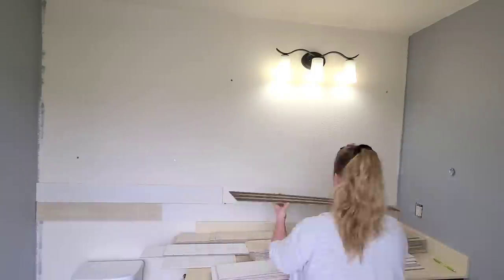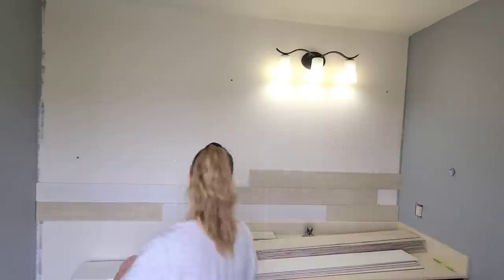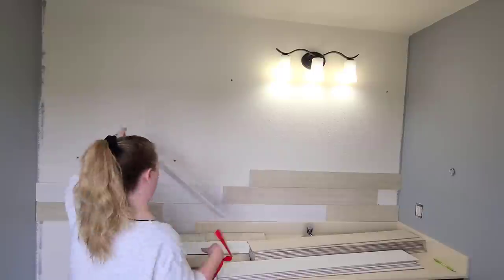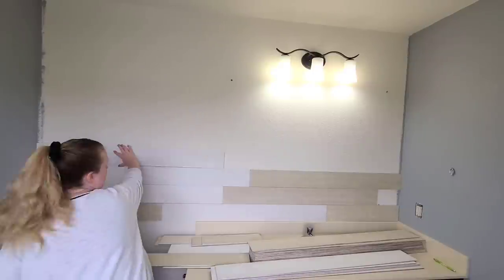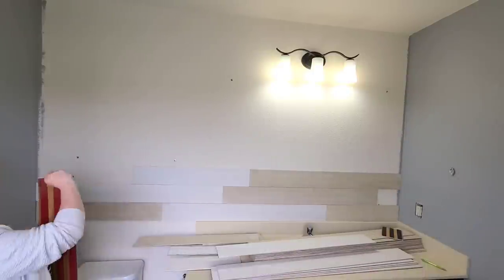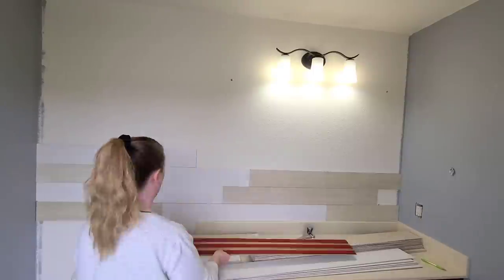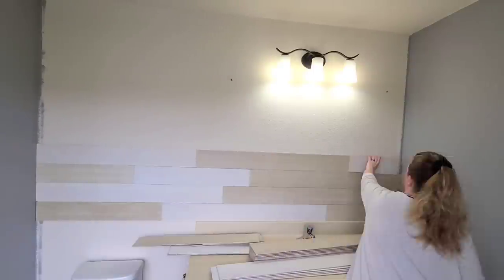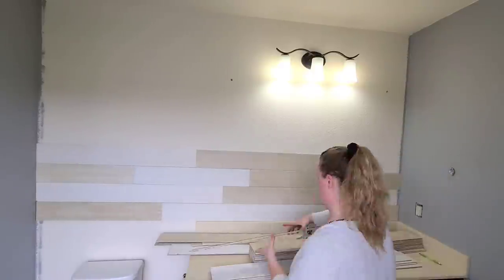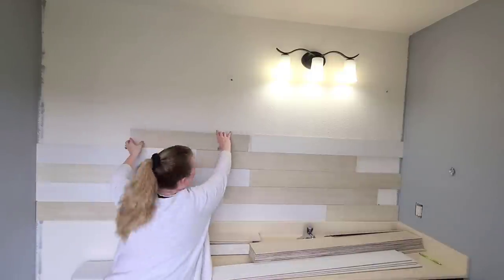So after making that mistake once or twice, I ended up getting a lot of leg workouts on this day because I was going up and down those stairs a million times. So I highly recommend bringing some sort of saw upstairs. I could have brought the table saw upstairs, but I really didn't want all the sawdust and everything. But if you have something smaller that would work for cutting wood like this, I recommend having it where you're doing your work. It would have made this a lot quicker.